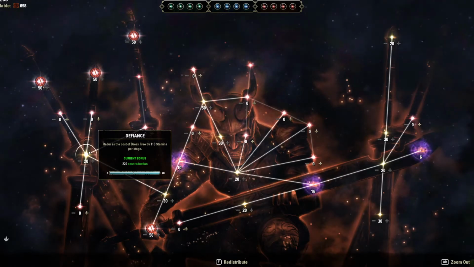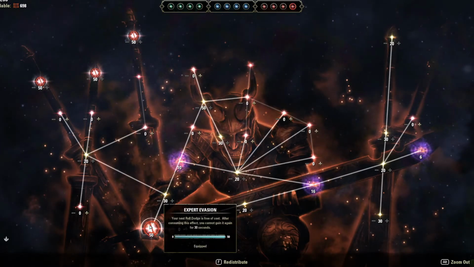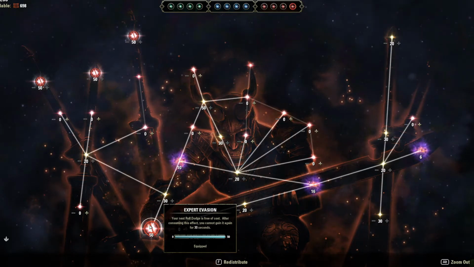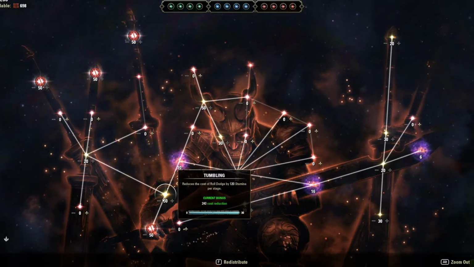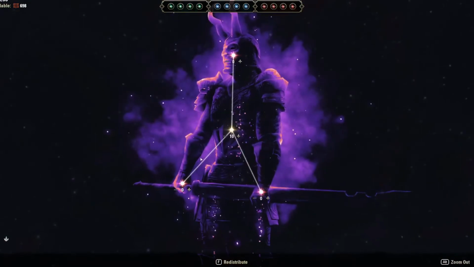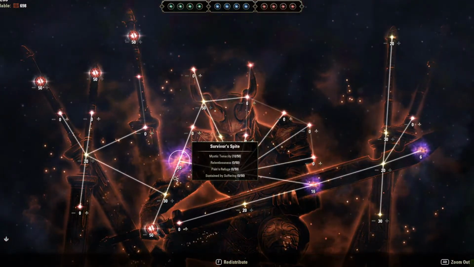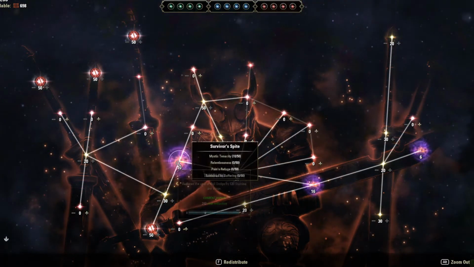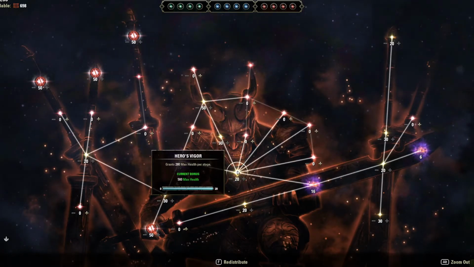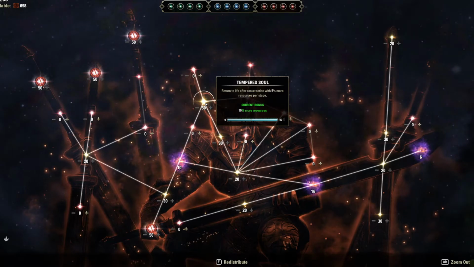20 points into defiance. 50 points into expert evasion. 30 in tumbling. 10 points into mystic tenacity. 20 points into heroes of vigor. 30 points into piercing gaze. 50 points into tempered soul.